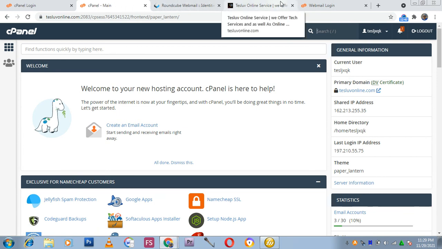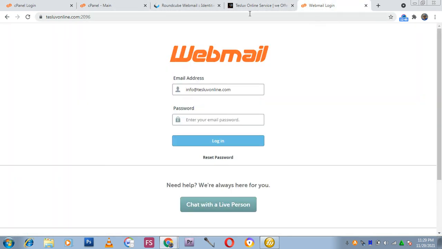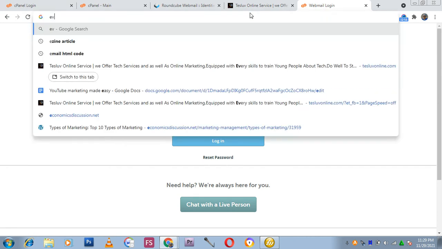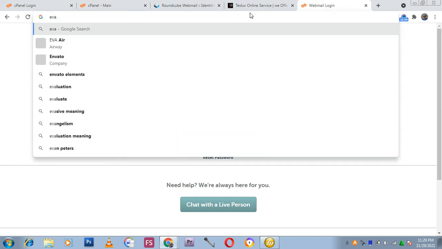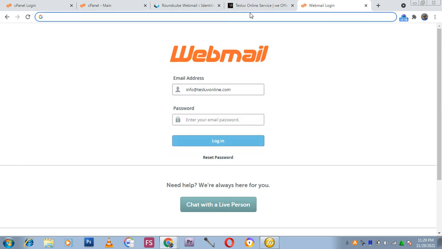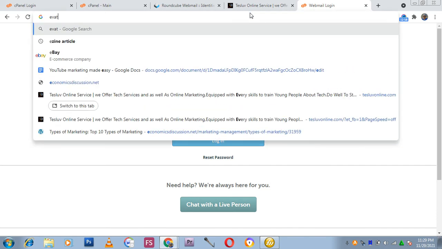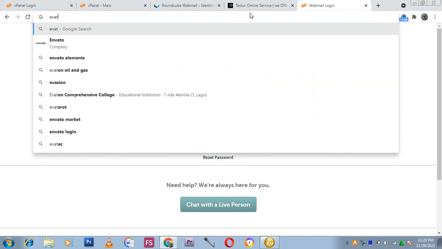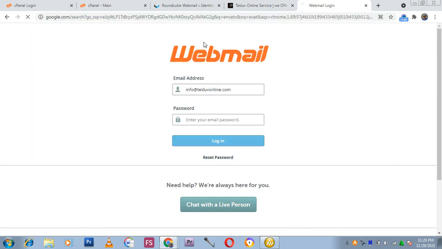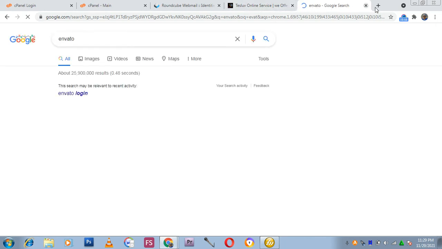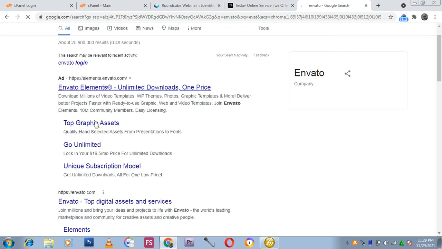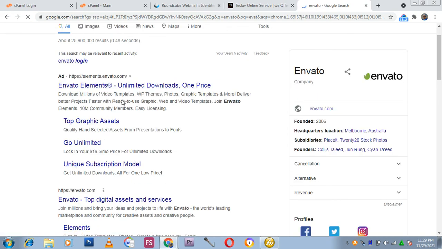Another thing that I want to show you is what we call Envato Elements. Envato Elements is the largest theme market where you can go and buy themes.